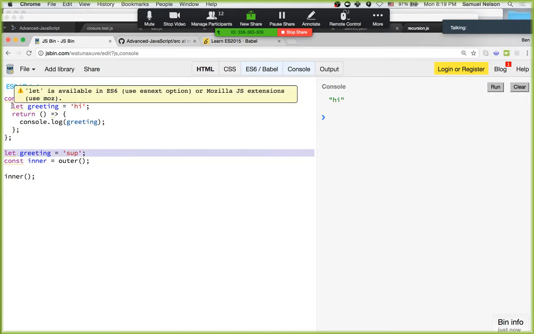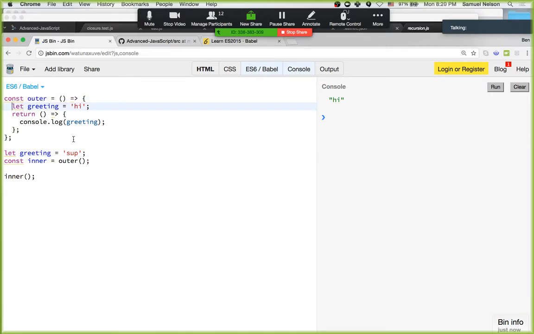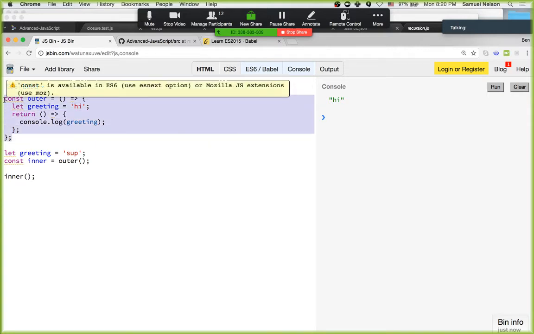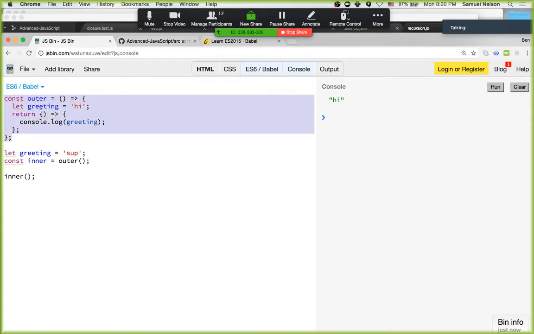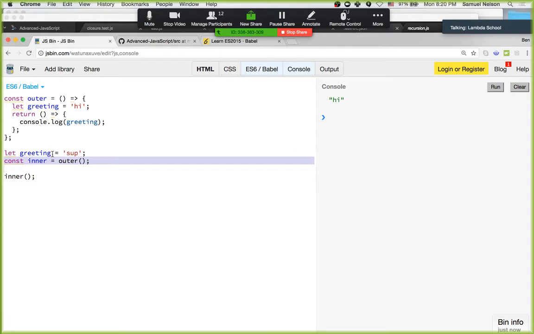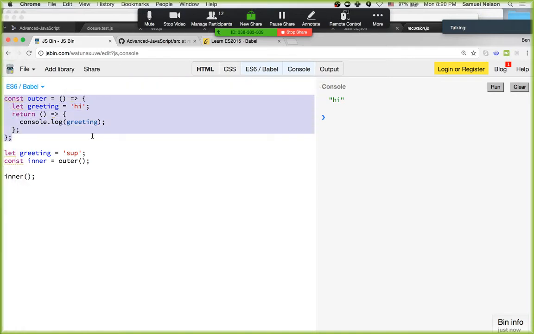Look at it the way that it's written, and at the time that it's written. That's closure scope. It's the idea that the scope of that inner function, its parent scope, is where it was written and not where it was invoked. So the function is invoked here, but it's not going to look here for greeting. It's going to go back and look where it was written, which is inside of this outer function.